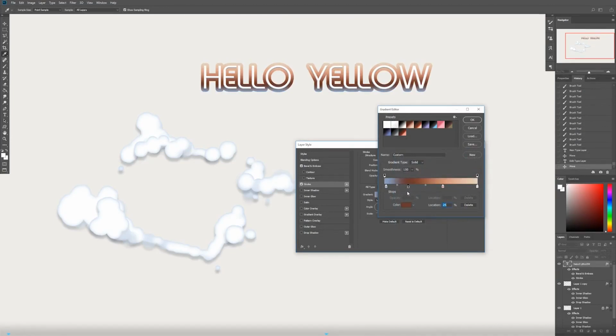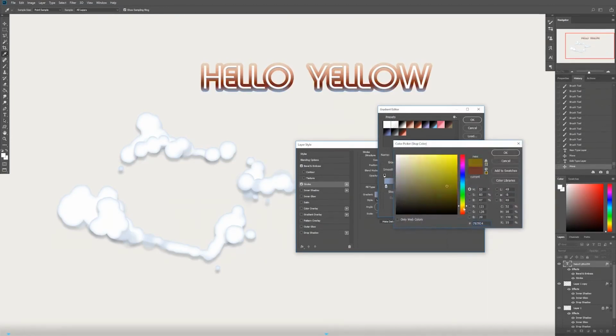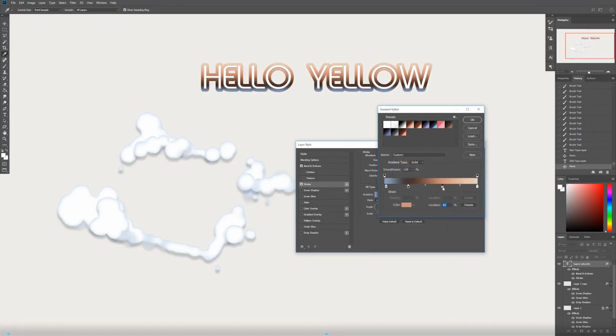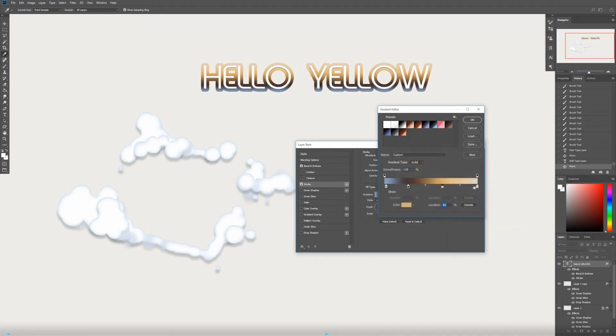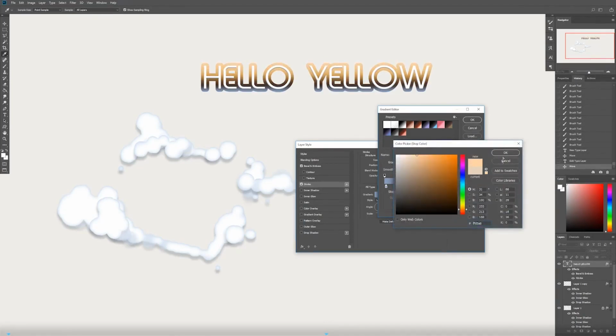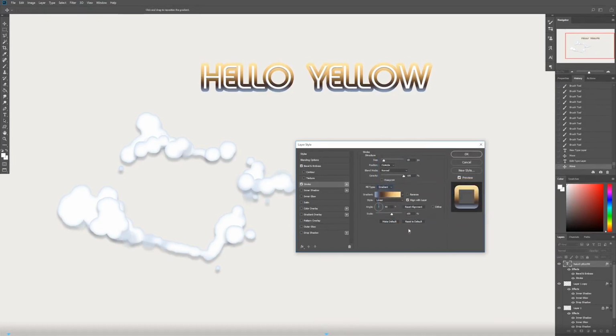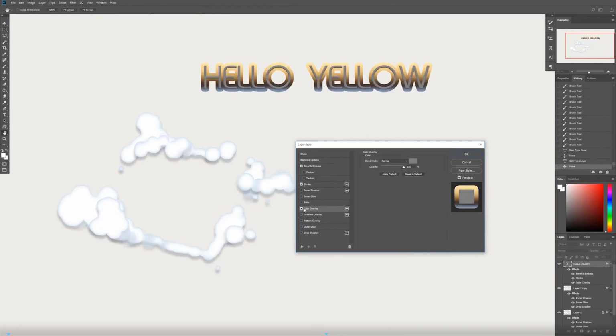This color here, this brown, is going to be a little bit darker. Maybe we can go yellow to match with the title. All right, something like this. Now already it's a little bit more interesting. And we can also add an overlay in the form of a gradient for the text as well.